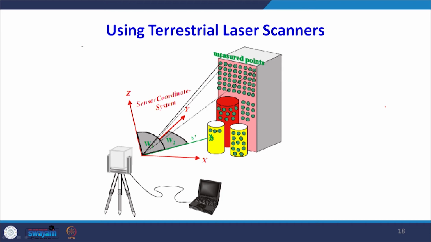Now this terrestrial scanner is set up on the ground and linked to my laptop system. Then it is trying to collect the data of the building or the structure. The dots which you see here are the points where the laser beam is striking and collecting the data in the XYZ coordinate system. The XYZ coordinate system is also shown here. That way, line by line, it will scan the whole of the structure, and at the end you will have lots of data.